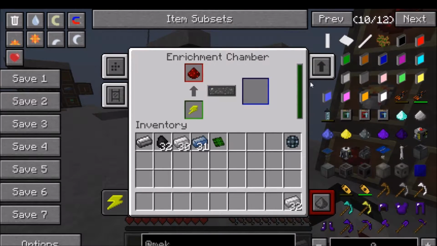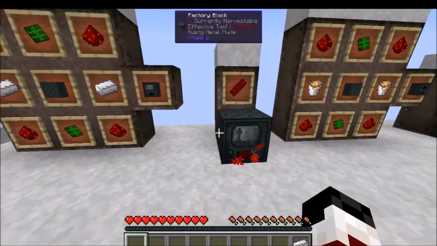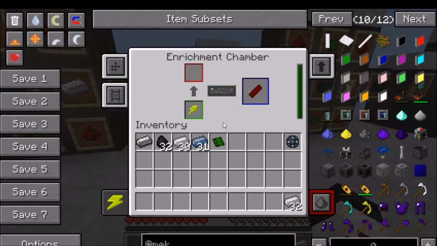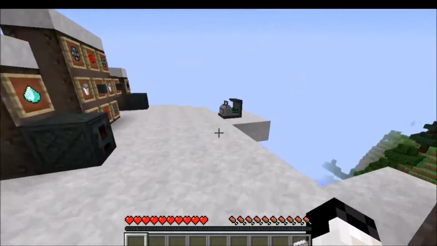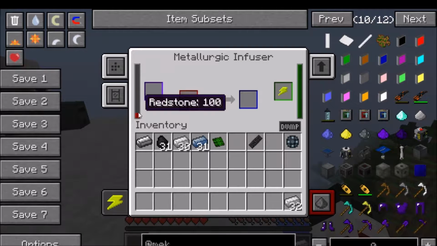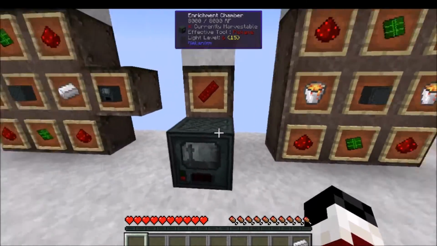If we put it in the enrichment chamber with power, it'll make a weird noise. Then it has a compressed redstone, and you can do this with coal, with diamonds, with a bunch of other items, but for the purposes right now, you're just going to want to do it with coal or redstone. Basically now, if we put it in here, it'll give us 100. So it's just a way to maximize your output. Instead of using 10 redstone, you can just use 1 redstone. The same goes for coal, which gives 100 carbon. So this machine is very important for maximizing your resources.